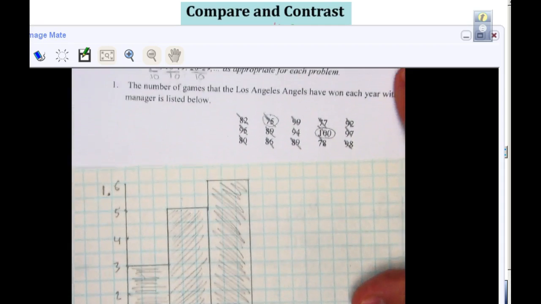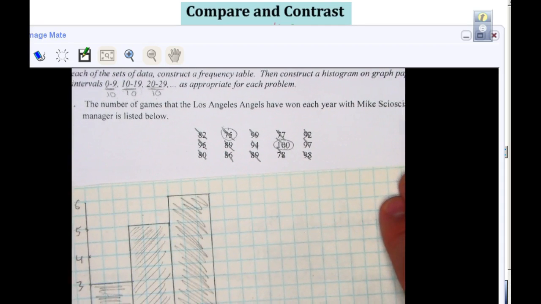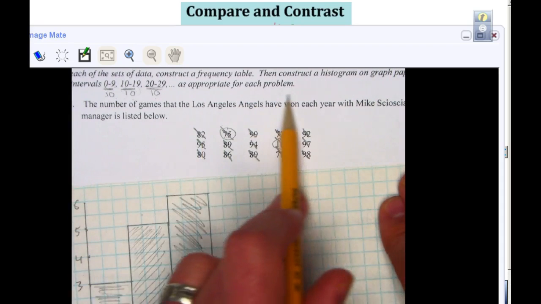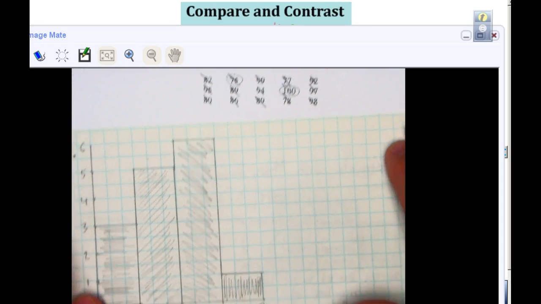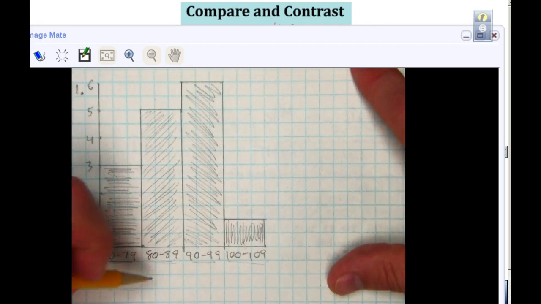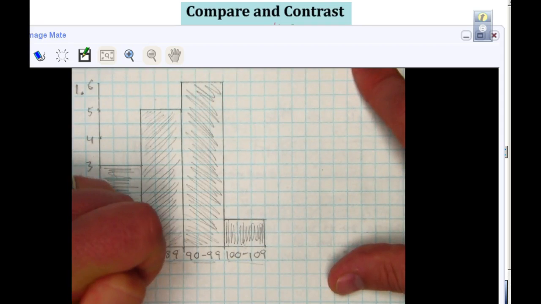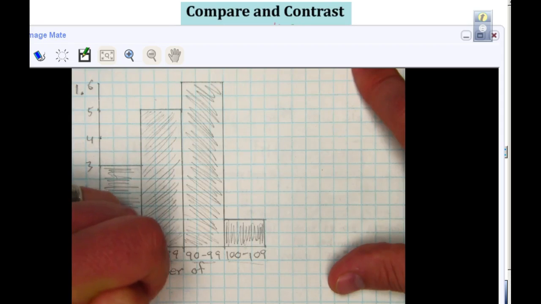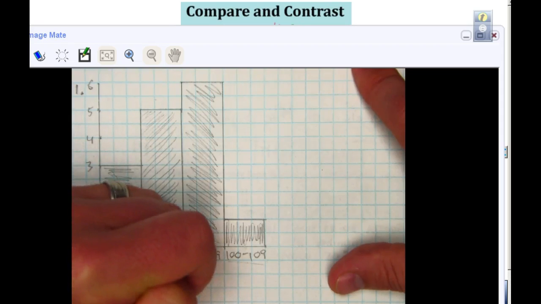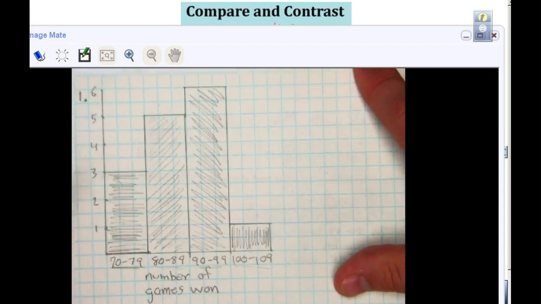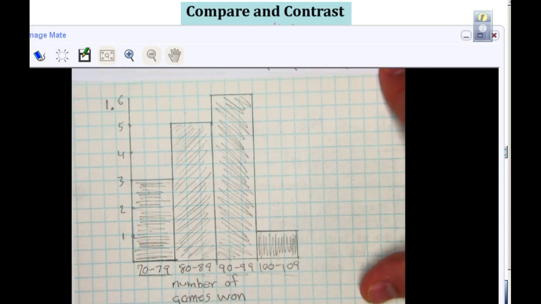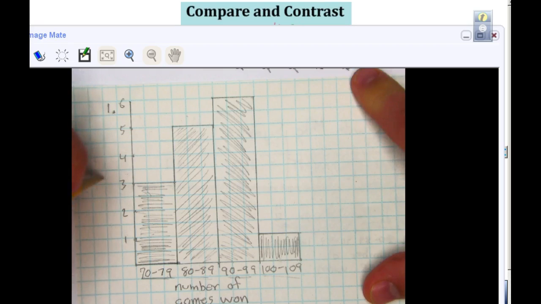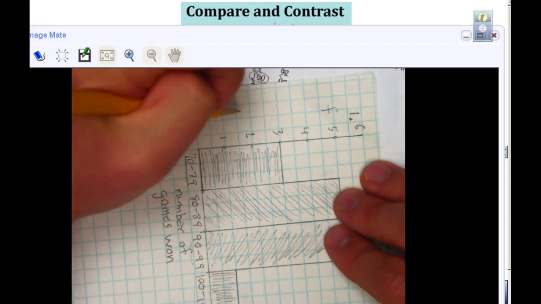What do those mean? Okay, and then we can say up here, it's like this is a number of games won. Okay, number of games won. So we'll go down here and we're actually going to label this number of games won. Okay. The y, the vertical here, is always going to be frequency. So you can just put F for frequency, or you could just turn it sideways and write out frequency.